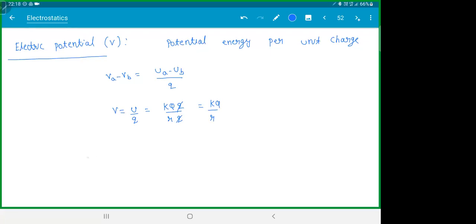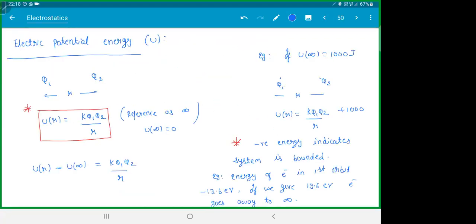It is completely a scalar quantity. So if you have a charge Q here, at a distance r from point P, if you want to find the potential Vp, it is K Q by small r. Scalar quantity, you can just add it up. Have a look at this. These are the two formulas we have, potential and potential energy. Field and force are the same idea: field is force per unit charge. Potential energy and potential are the same: potential is potential energy per unit charge. You can note down the formulas in the red box.